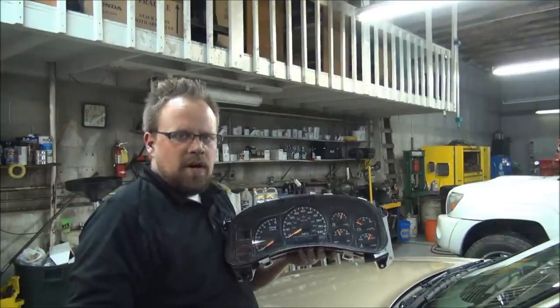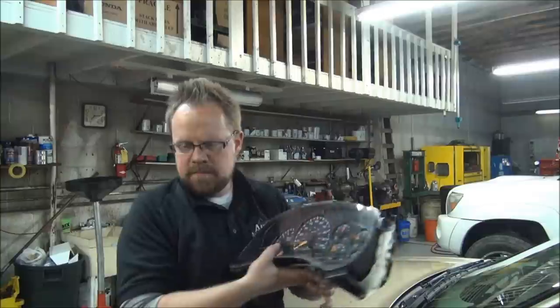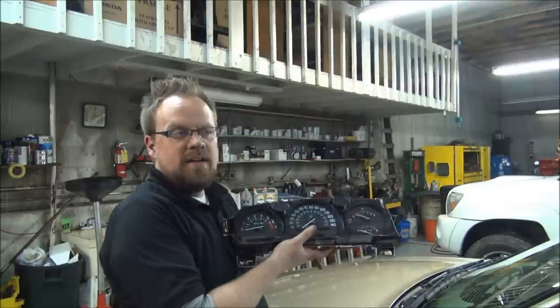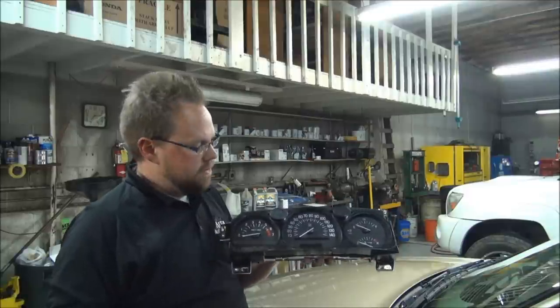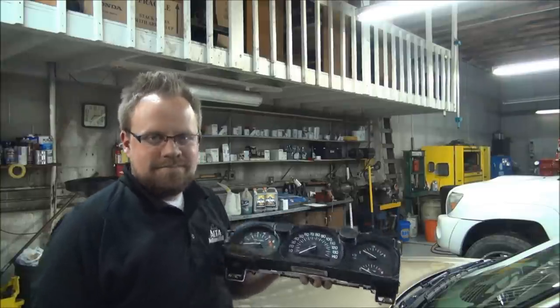Hummers, the Chevy trucks. This one is out of an 04 Chevy Tahoe that we're repairing. I'm also repairing one out of this 05 Buick LeSabre. So the Buicks, the Chevys, the GMCs, the Hummers, it's real common that these stepper motors will fail and the gauges stop working. So I'm going to show you how to fix them.